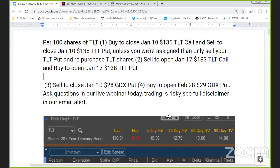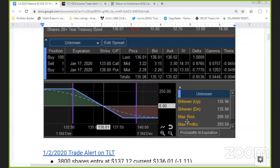If the US-China trade deal failed to be signed and we did escalate, that would probably be the core problem. And if Bernie Sanders looks like he's going to win the election, I think that's another core issue. If the Fed stopped growing its balance sheet, that could become an issue. But other than that, this looks pretty clear cut for us until we get some higher yields. So I think the next few months should be relatively easy to predict for the TLT.